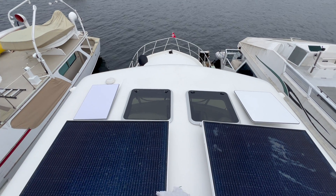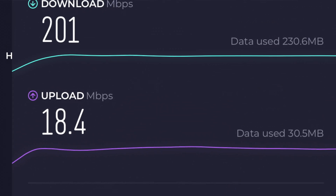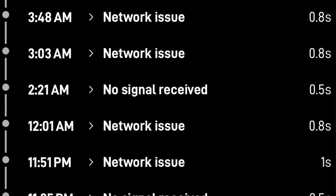So jumping into which one has better performance. First of all, we had these two dishes sitting side by side on our hardtop for about four months — right about when the Gen 3 came out. We actually had one of the first handful of those dishes when they were released. We looked at not only the upload and download speeds between the two dishes, but also the outages. They're fundamentally different dishes with a different field of view of the sky, so we needed to look at that — because if you have a really fast dish but it's out all the time, it doesn't really matter. Those are the two main criteria we used.